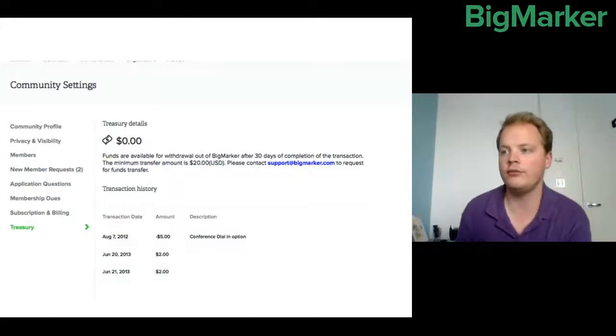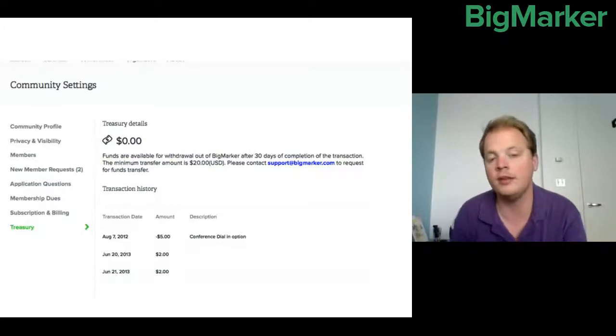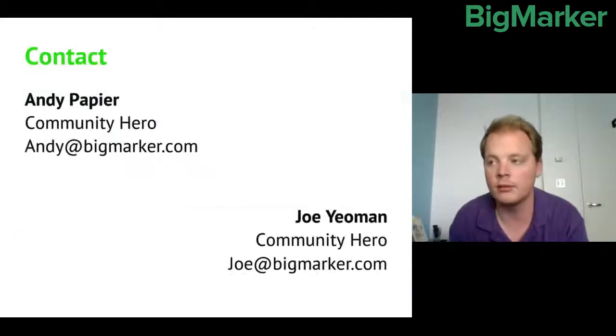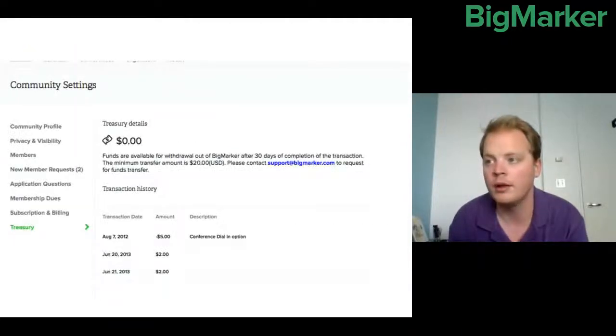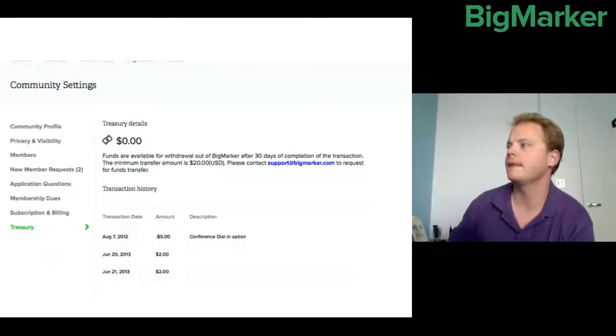Treasury, so this is where all of your funds that have been collected for dues or tickets are funneled. And this is where you can see how much money you have made inside of your community. How the Treasury works is, as soon as the Treasury is filled up, please email us and we will transfer the money to your PayPal account or send you a check, depending on what you would prefer. So please just let us know and we can transfer the money as quickly as possible for PayPal. It's not an automated process yet, but it will be sometime in the near future.